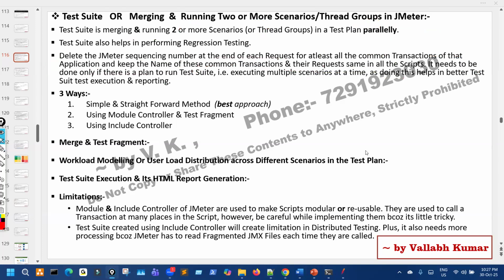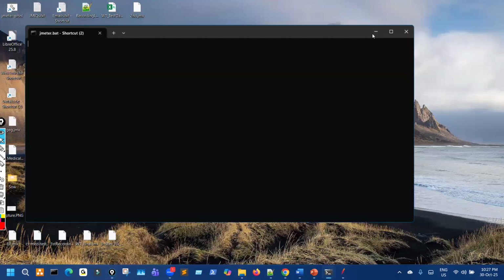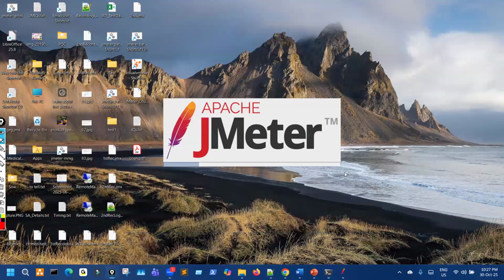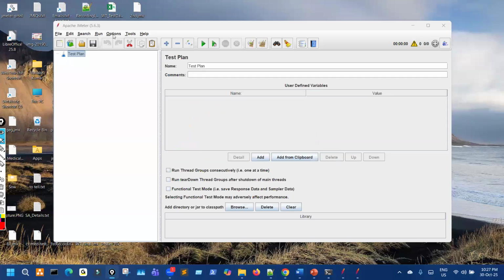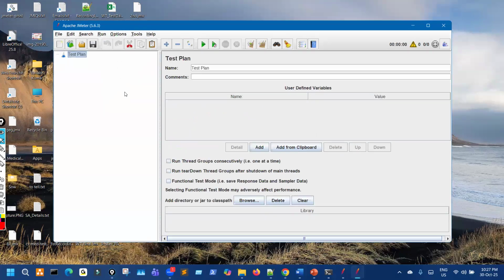So we have two scenarios. We'll use them to prepare our test suite, and we'll see how this all works. It's very simple. So I open two JMeters first.